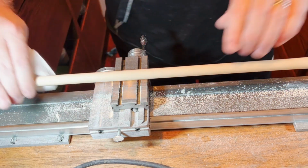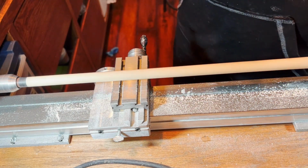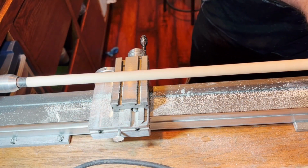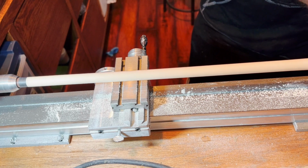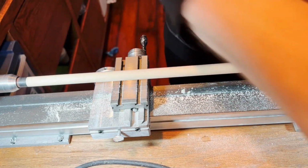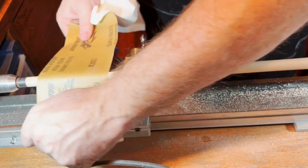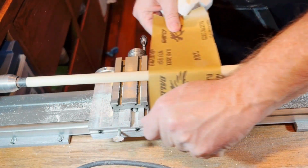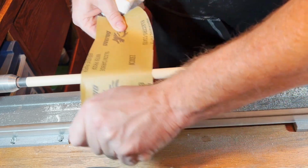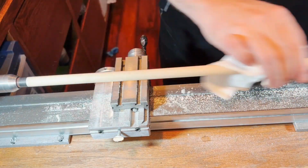Nice and smooth, wipe it down. And we just crank through the rest of these. 1200. Wipe it down. 15. And move this. You don't want to get dirty paper on there. Creates marks. That's why you wipe it down too.